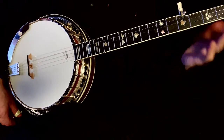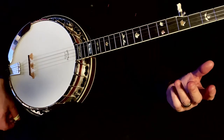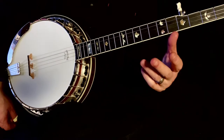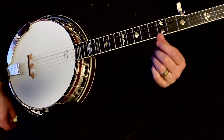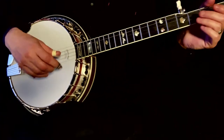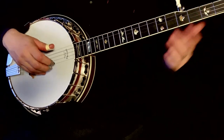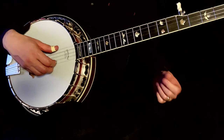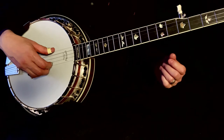So what we're going to do is break this down. And we're playing this in a melodic style of playing. Now, if you're a patron, you've had access to a patron exclusive lesson on melodic playing, where you're learning the scales and different things, which should help you out tremendously. The melodic style of playing is based on scales. You don't have the slides, hammer-ons, pull-offs, etc. There's not as much filling. You're playing melody. It's a little different, and a lot of fun to play, and we're going to jump right into it.